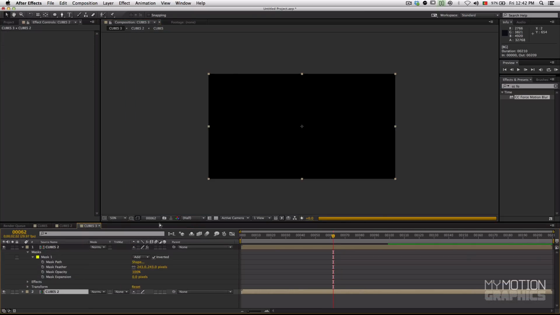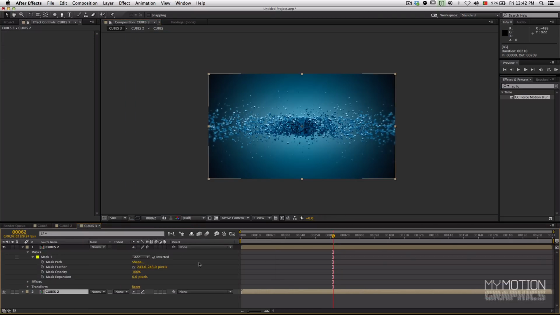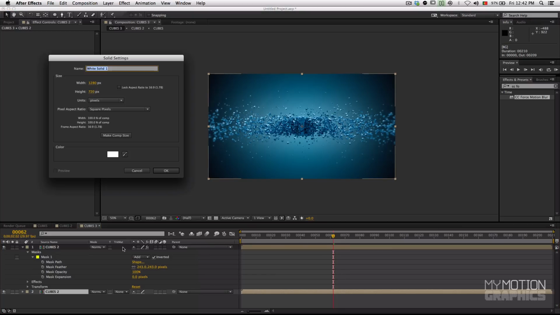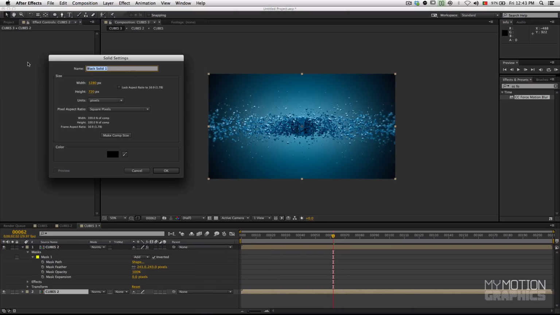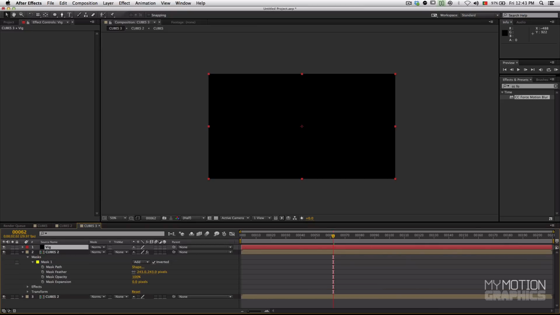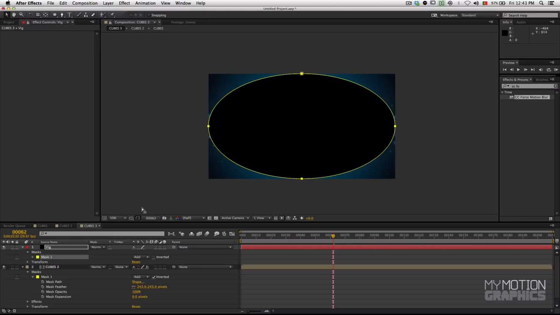And in our final comp over here on our Cubes 3, we're going to add a new solid. We're going to make it black and call it vignette or something like it. And we're going to click over here on our ellipse tool once more, or double click on it, sorry.